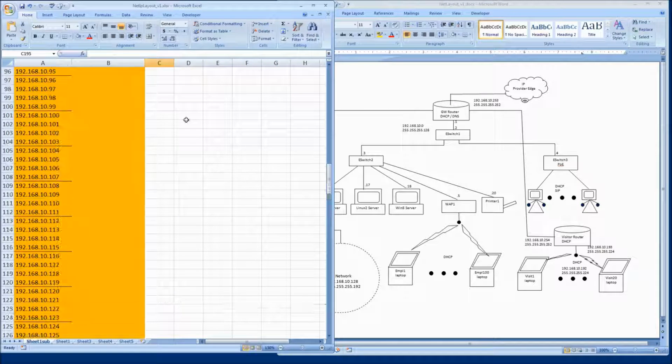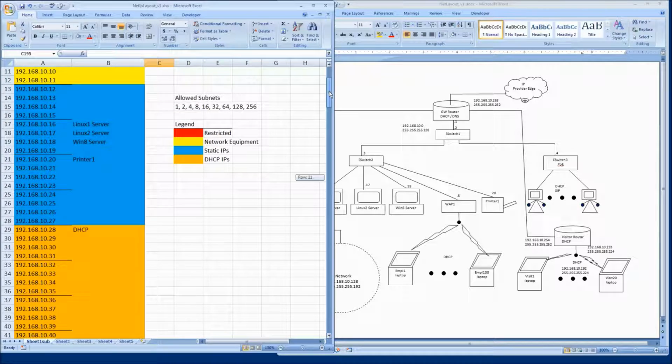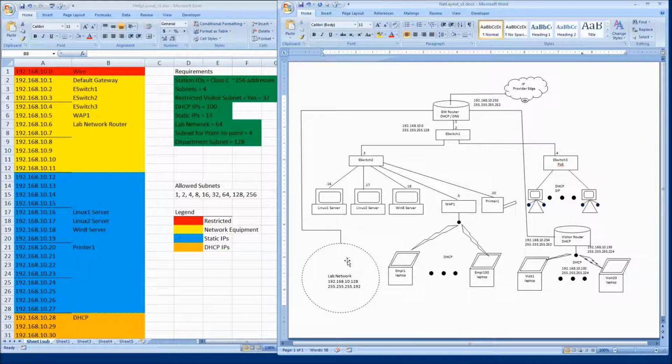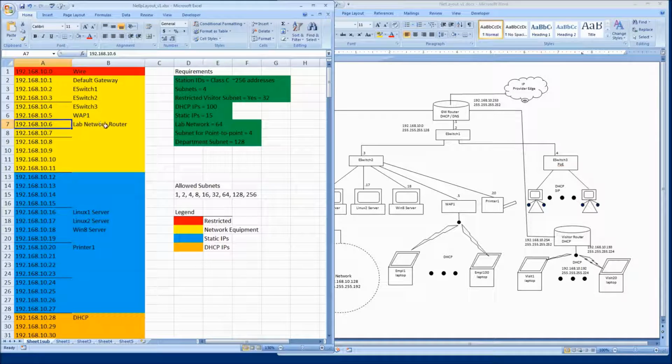So let's go up here and this is no longer accurate. Let's just give them, so this is for the WAP. Visitor router's got its own point-to-point network, so we're not concerned about that. So this is going to be the lab network router, let's call it.